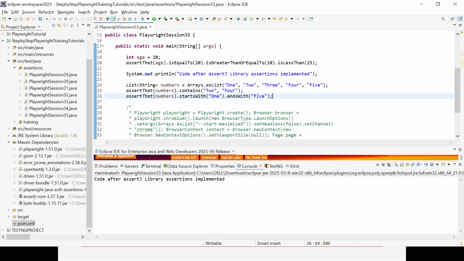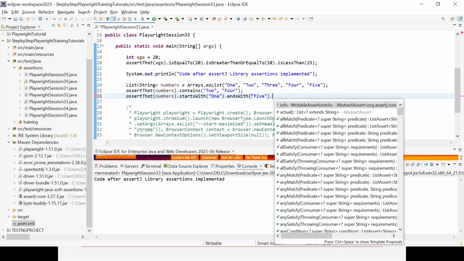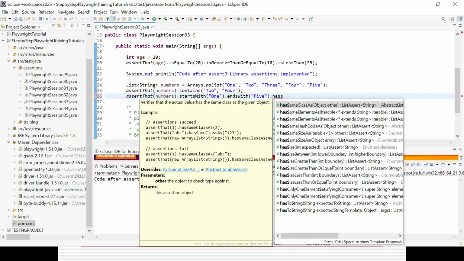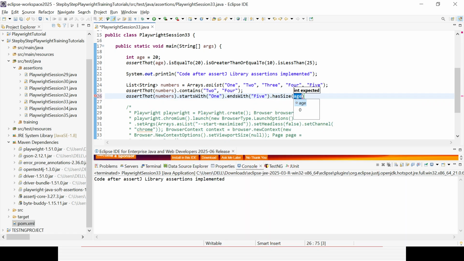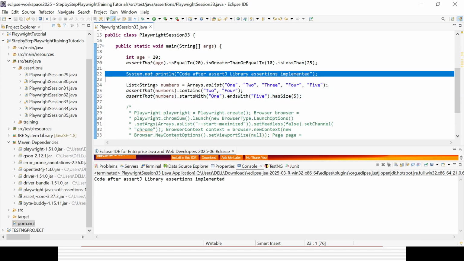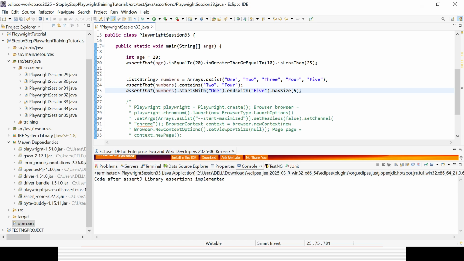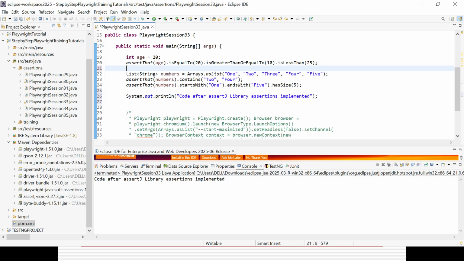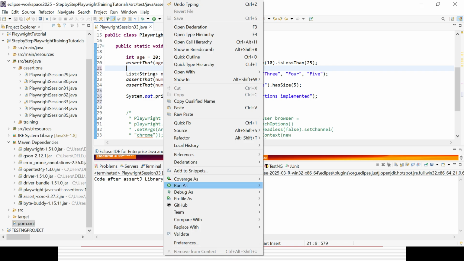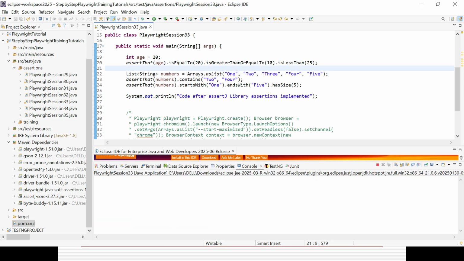And apart from that, if you want to get the size, so what is the size here? Has size. It's the integer format, right? You could see the integer expected. What is the size? Total 5. So if you give 5, it will work perfectly fine. Now you can try to execute it, and this part you can write after all the assertions are complete, so that you can get to know whether everything is passing and this remaining line of code also executed. Okay, you could see it's perfectly fine.